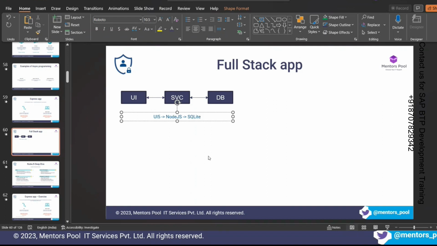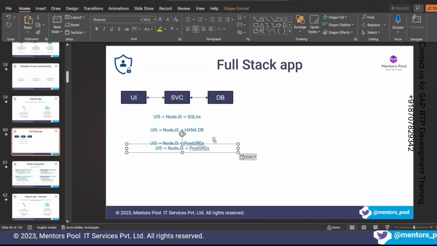Okay, so this is one variation. Then you can have another: UI5, Node.js, HANA-DB. Using the same 3-tier architecture, you can just replace any component here. You will still be using the 3-tier architecture.